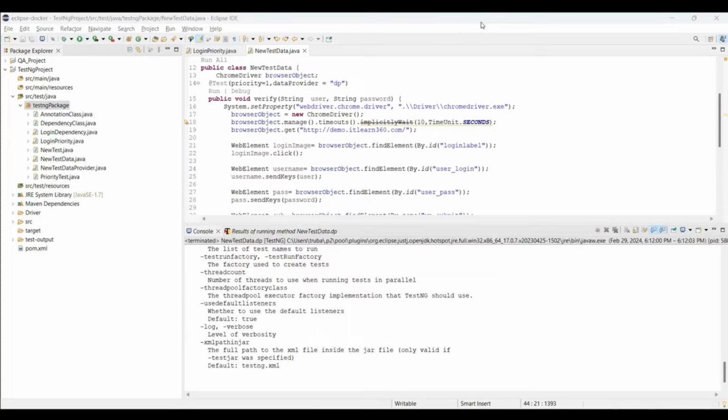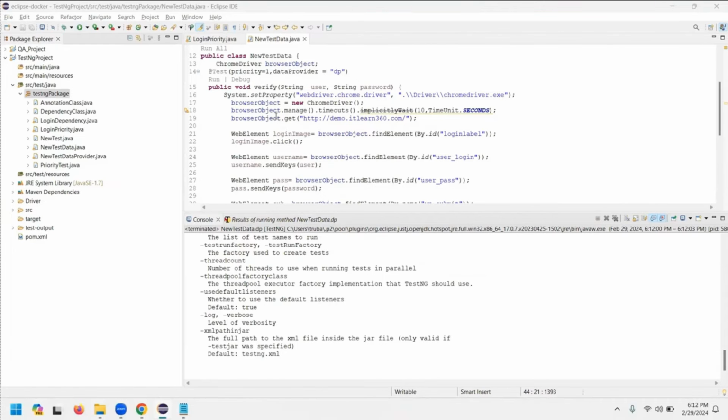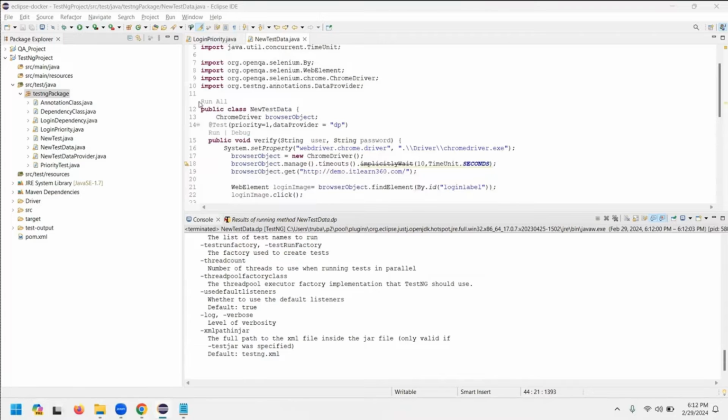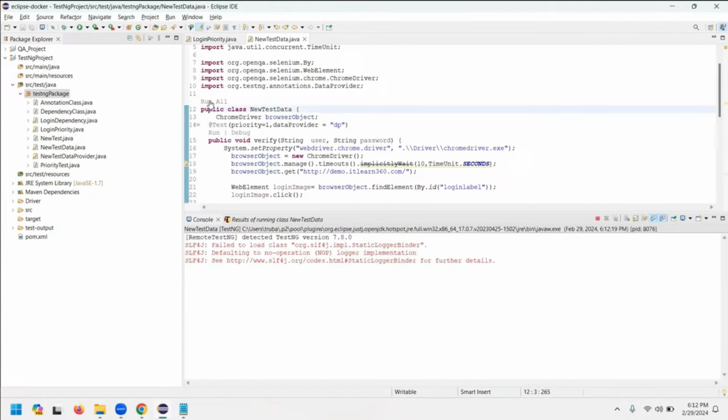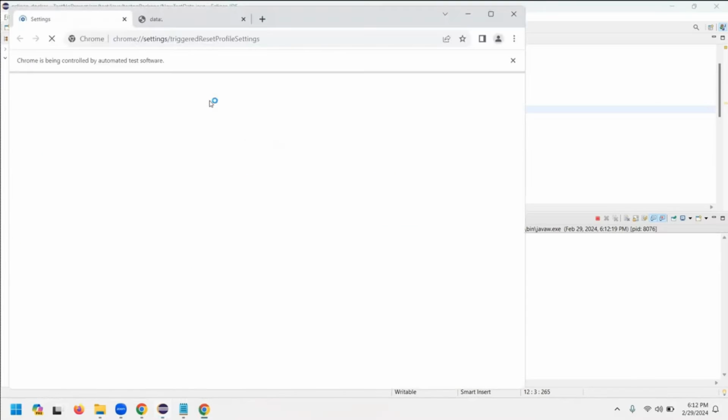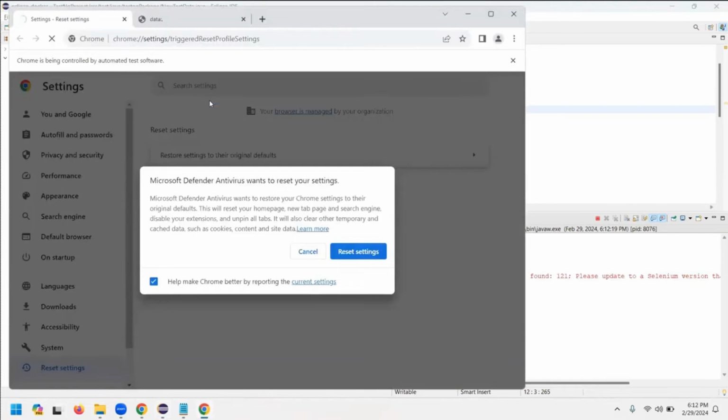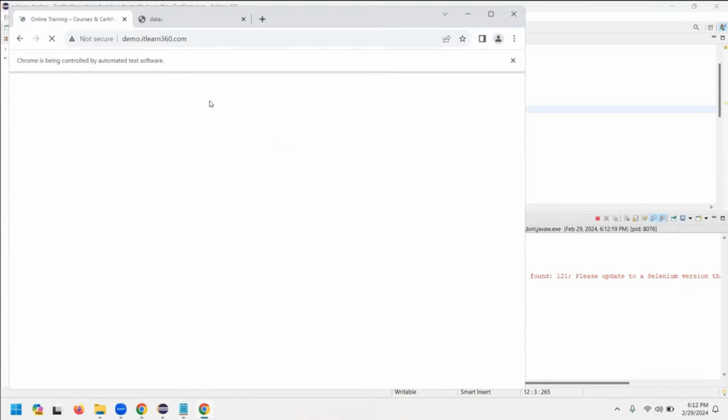So this particular test case will run. The first time it will run with the first credentials, and the second time it will run with the second credentials. So that's how the test cases will execute over here.